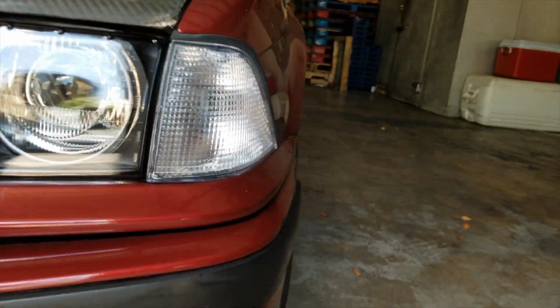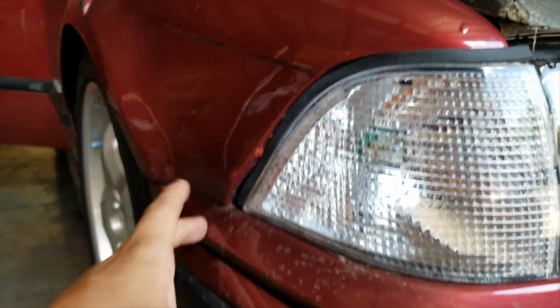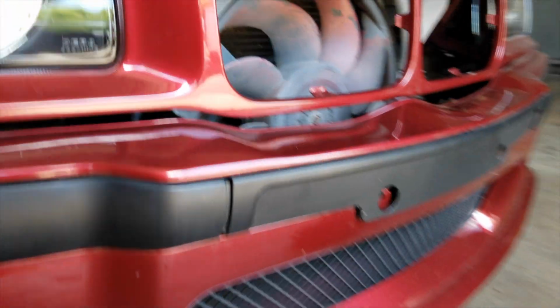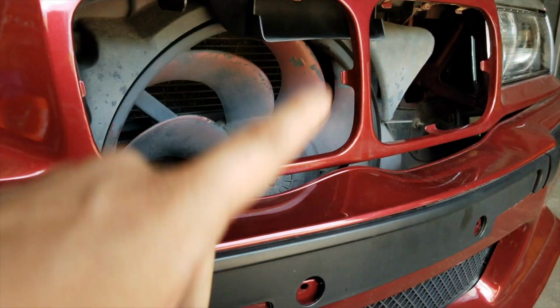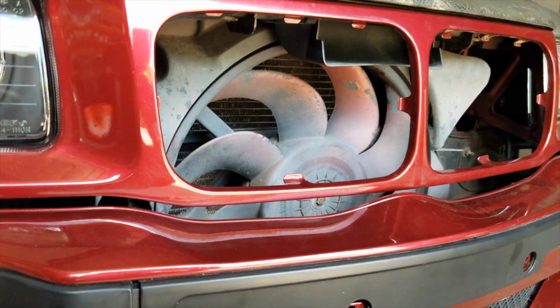If you look at the side fenders, it tucks in a lot when it should be a little bit flusher on both sides. The left side right here, it tucks in much more, as you can see. So this piece was definitely bigger, and once we do that, the bumper should even out and go up closer to this piece. Or it might be the crash beam underneath. I'm gonna take everything apart, check it out, but I already ordered the new grills, ordered new tail lights, and that's about it for now. Oh, and about to order seats.